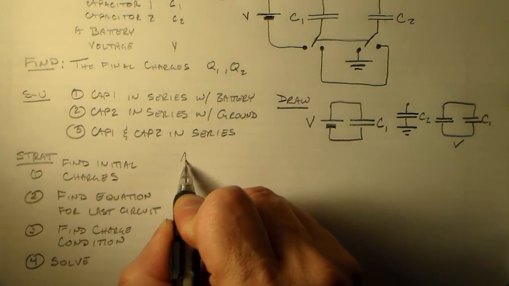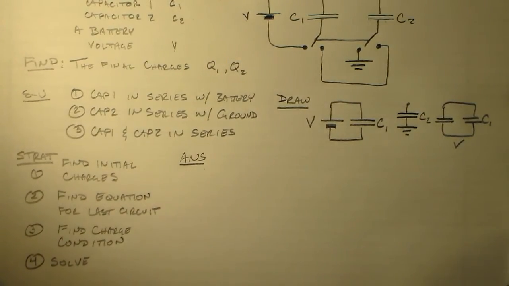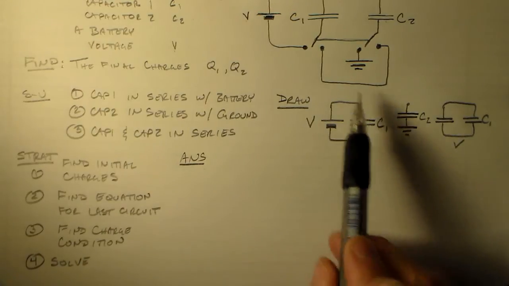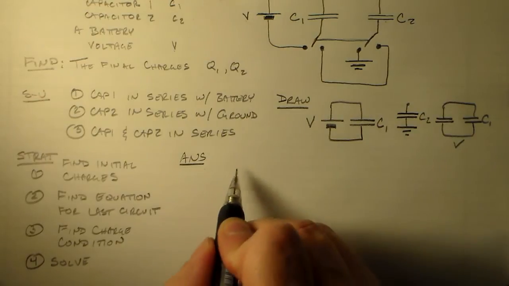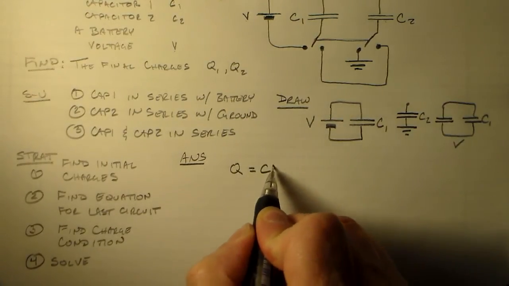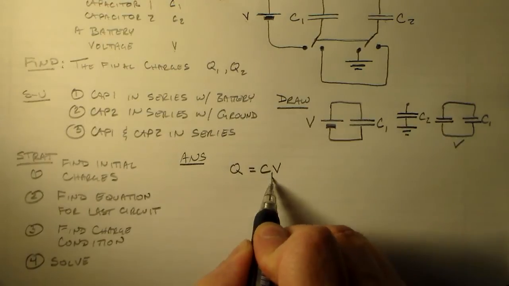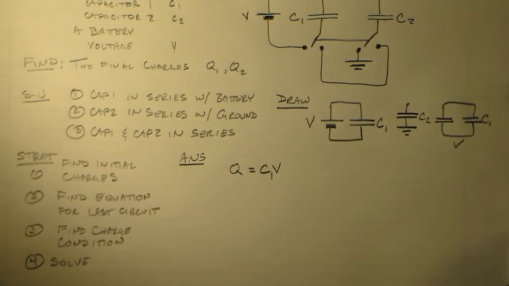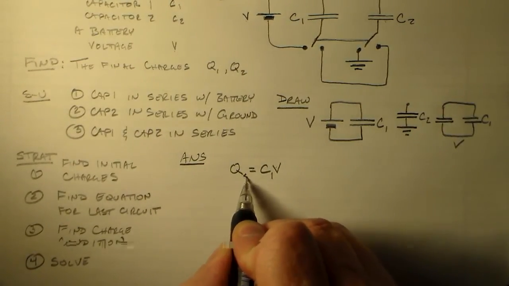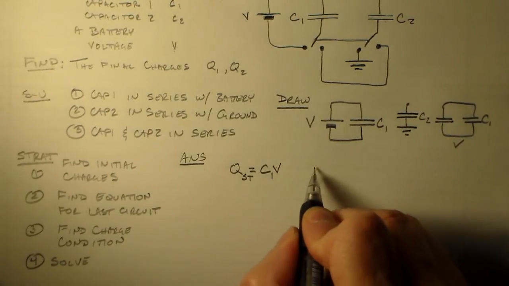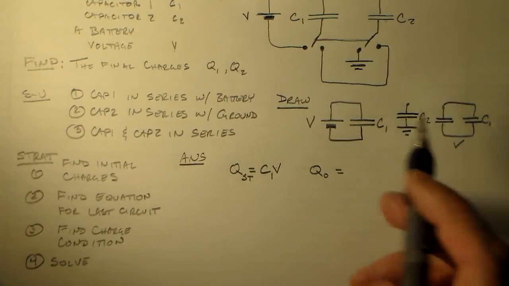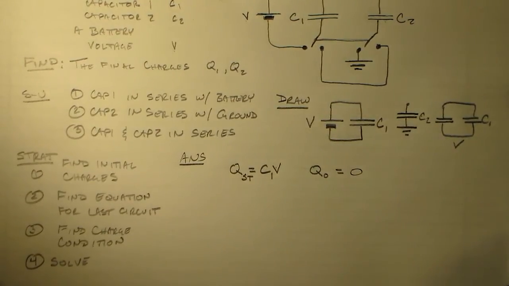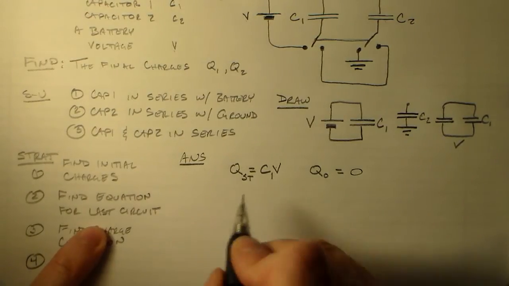So let's go ahead and be happy. So we'll need to do our answer stuff. In this case, we're completely familiar from last semester with what happens when we charge a capacitor. Q is equal to the capacitor rating times the voltage rating of the battery, V. This is our starting condition. We have another starting condition. We'll call that zero. This capacitor, too. Like I said, we discharge it so it's nothing. Nice and simple.